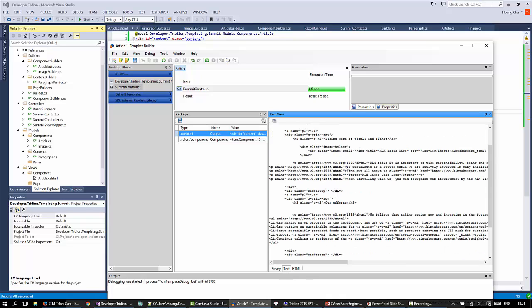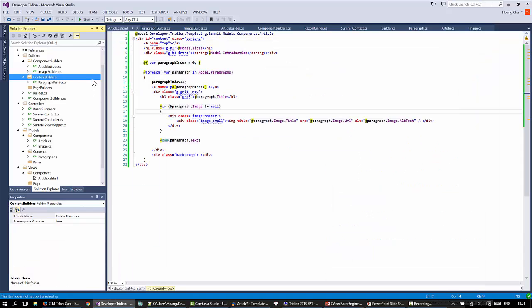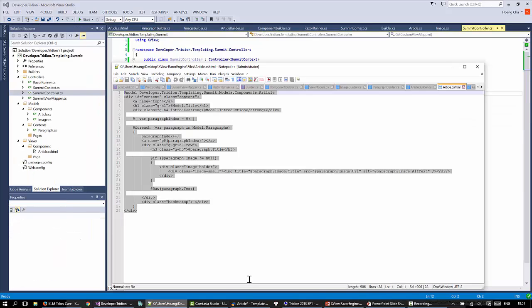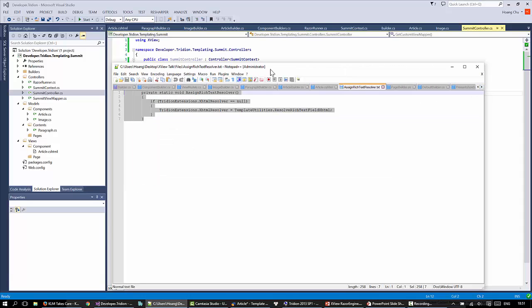What you see in the output here is that the rich text is not resolved. Let's resolve that. Let's go back to our controller. I have some code ready here.